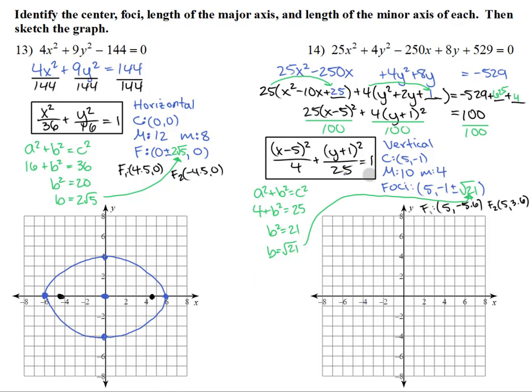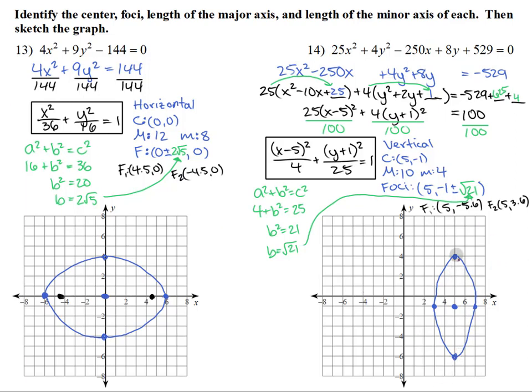Okay, for our second graph, our center was at 5, -1. It's right here. And this one is more vertical, so my major axis is going up and down. So if the total is 10, I only want to go up or down 5. 1, 2, 3, 4, 5. Okay, there's my major axis. My minor axis is a total of 4, so I only want to go left and right 2, to give me a total of 4. And so here's my rough sketch of what this ellipse should look like. I should do a better job rounding at the ends here, but you'll have to forgive me.